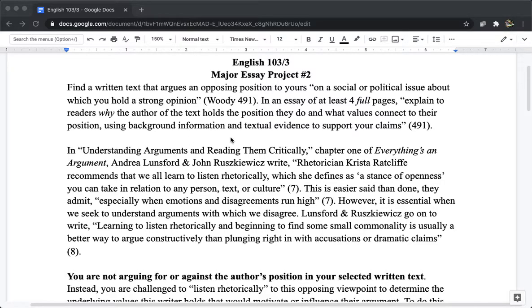Now, you might choose to do a little bit of outside research to maybe get a better sense of who the person is, who the writer is, or maybe you need to do some research to understand some of the concepts a little bit, but you can write a perfectly successful essay without doing the outside research, with only focusing on that one text, okay?